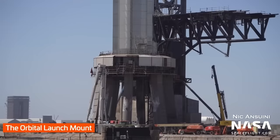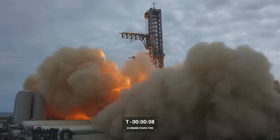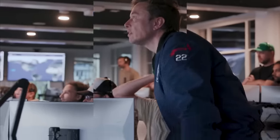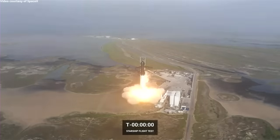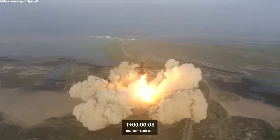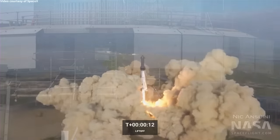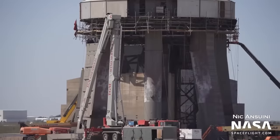Elon and crew were gambling that a reinforced concrete pad would be sturdy enough to get them through Starship development, suborbital testing, booster static fires, and even the first orbital launch attempt — but it was never meant to be a permanent solution. And Elon was mostly right. The concrete was good enough for everything right up until liftoff on April 20th, 2023, at which point the 30 functioning Raptor engines on Booster 7 throttled up and shattered the blast surface, allowing something like 12 million pounds of force to get under the ground and emerge spectacularly as a tornado of rock, dust, concrete, and twisted metal. SpaceX was already well ahead on developing the solution before it even happened.